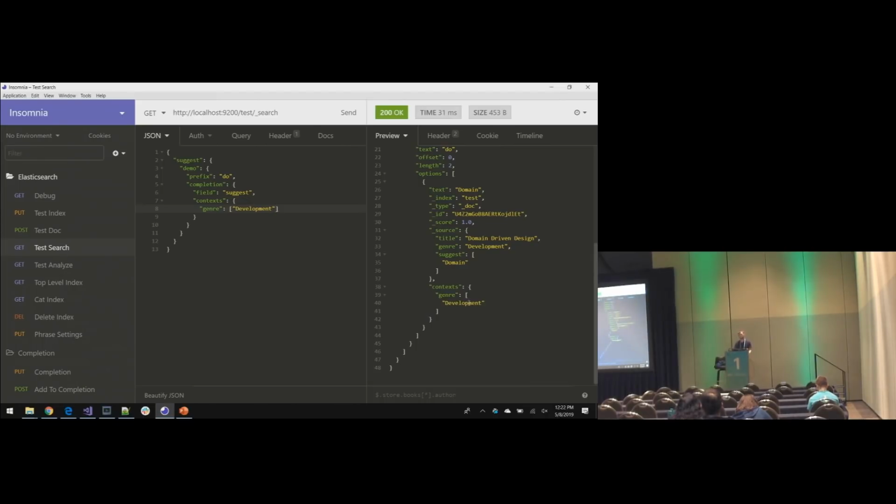So if you think of this from a practical standpoint, if you're implementing a faceted search, so we have books, if we're building like a bookstore, typically you're going to have a faceted search where users can select which genres they want, so you could use something like this to help make sure that your autocomplete is only showing them relevant results.